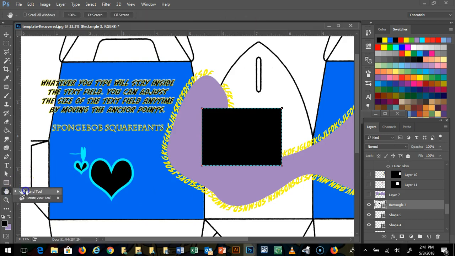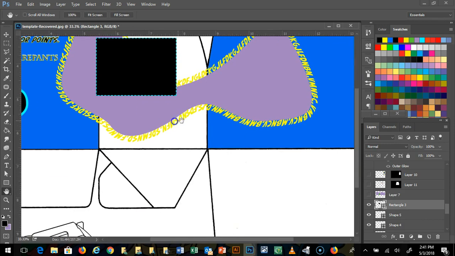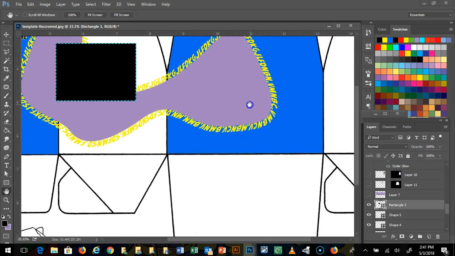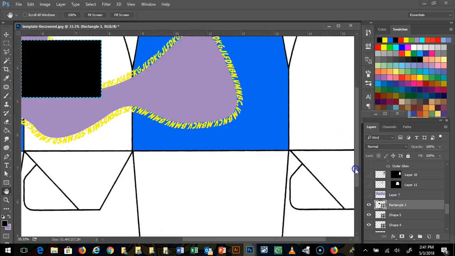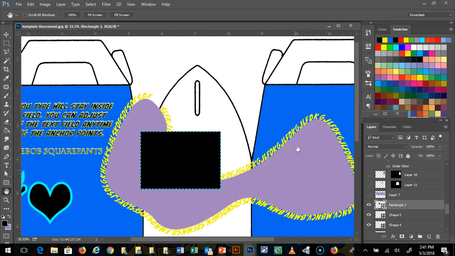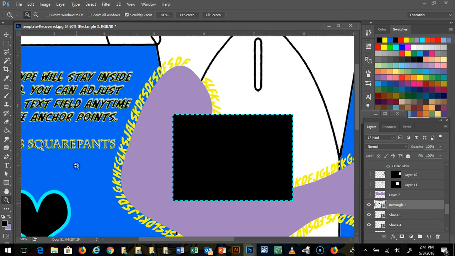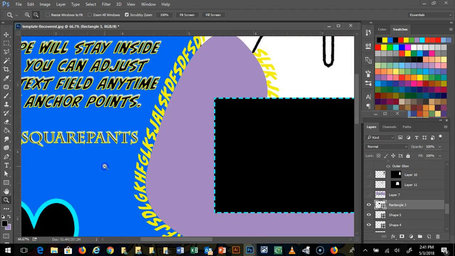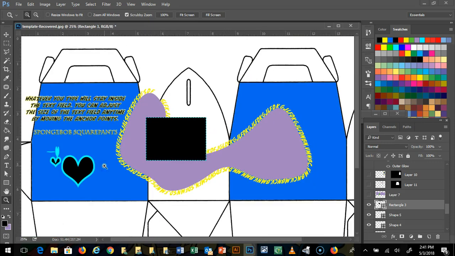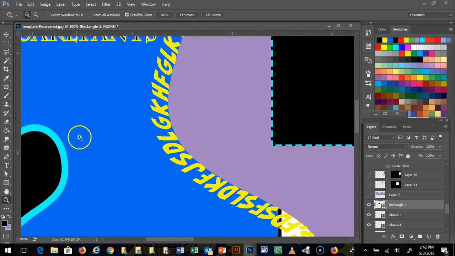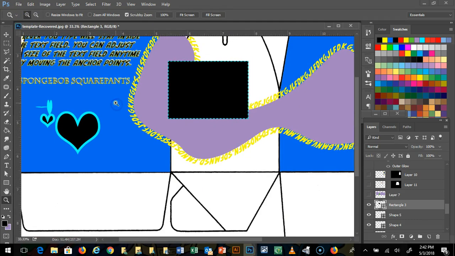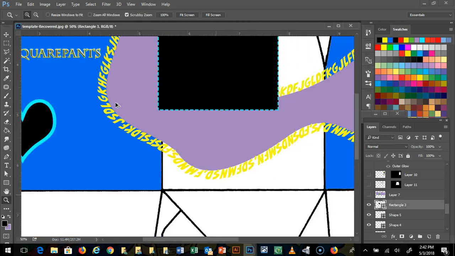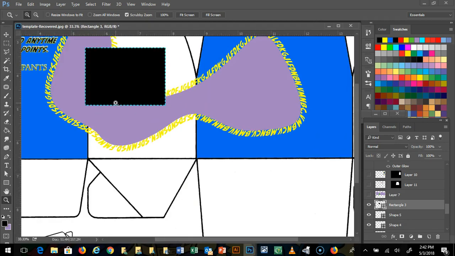All right, the hand tool is just purely to scroll through your image if you're zoomed in really close and you don't want to use the scroll bars on the side. The hand tool just does that. And finally, the zoom tool, it's just zooming in and out, nothing extreme. Holding down the Alt key zooms out, or you can change them up here in the options bar. I just use Control Alt plus or minus, but whatever you want to do.